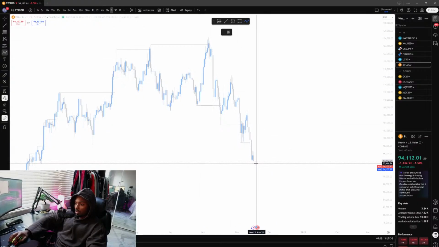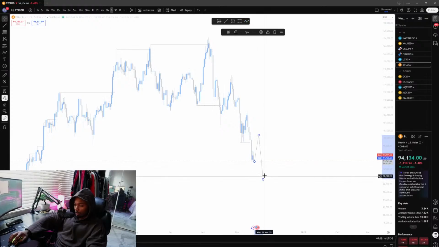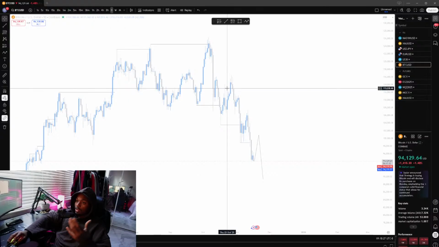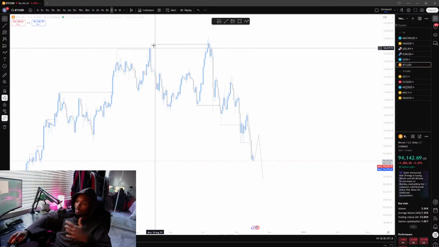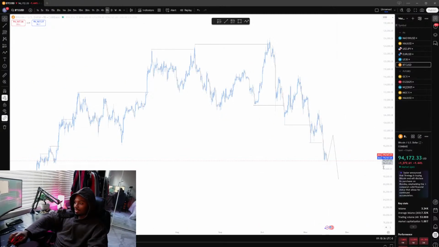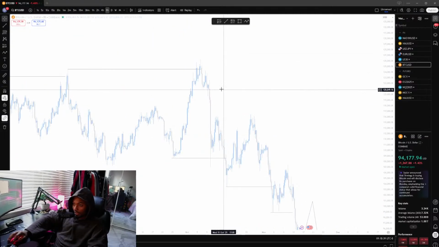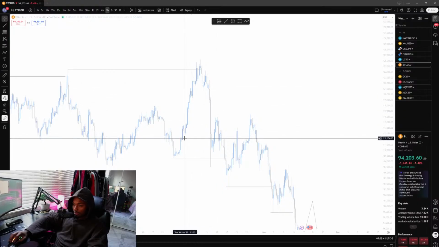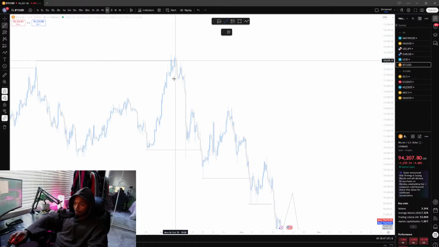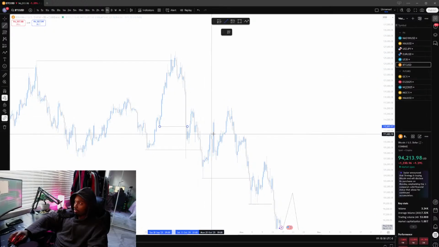Now if we get something like this where we tap and then we break again, that's 4 MBs to the downside. That's strong. Obviously, that's showing distribution is in effect, and sellers are taking control. But we can still flip. It doesn't matter. But let's go to our 8 hour. Let's tell ourselves the story on the 8 hour, because 8 hour could be completely different. Yeah, 8 hour is different. All right. So from here, this is our highest point. Now, where's our protected low? Protected low here. Protected low gets ran, right? From there, we break again.